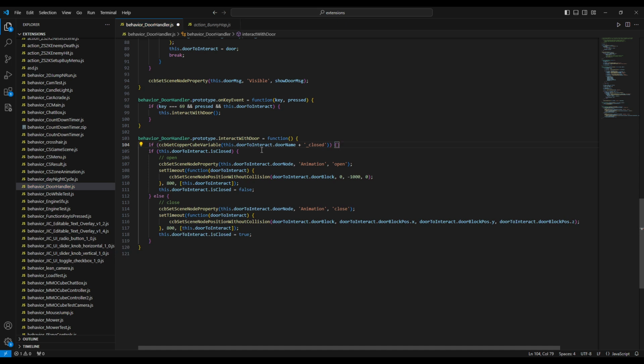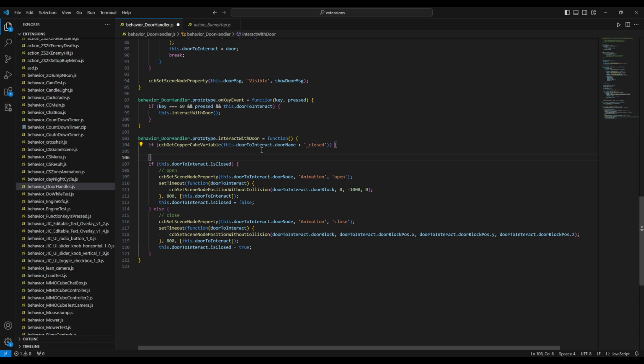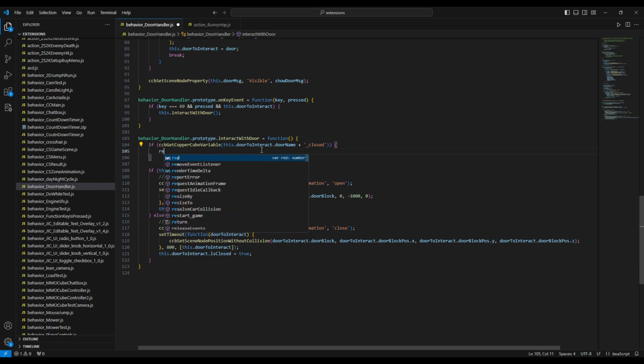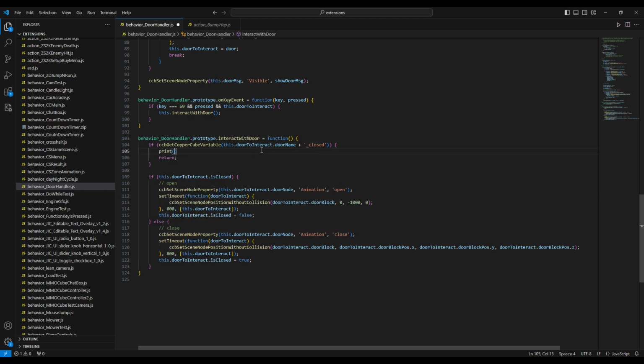So in case this variable is true, if it equals 1, we can just do it like that, I think. Or do we need to do it like that? I don't know. Let's just see if it works. If it's closed, in this case we just do nothing, we just return. So it's not possible to interact. You can also play a sound, or for now, since the door is closed, we just print it.